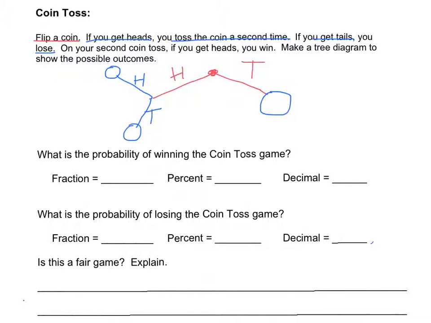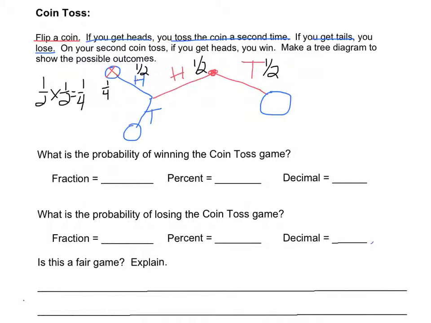So what's the probability of winning the coin toss game? Well, heads only happens one time out of, and it's not going to be out of 3, even though I have 3 outcomes. You have to remember, if we put our fractions on there, our chance of getting heads or tails is 1 out of 2. And our chance of getting heads on the second flip would also be 1 out of 2. And 1 out of 2 times 1 out of 2 is equal to 1/4. So this end fraction is 1 out of 4 options.